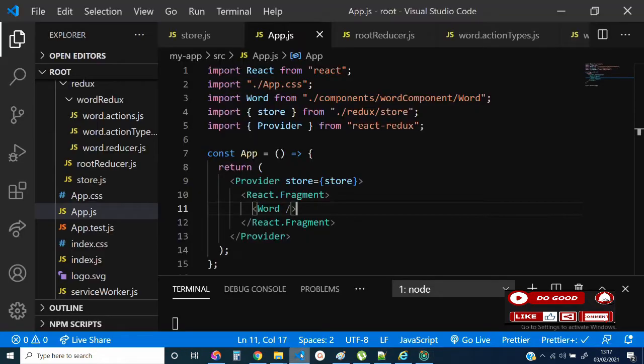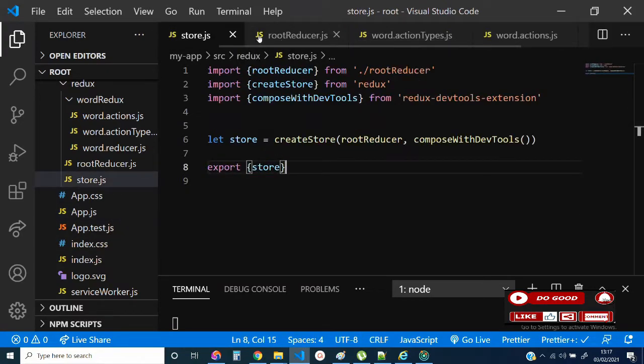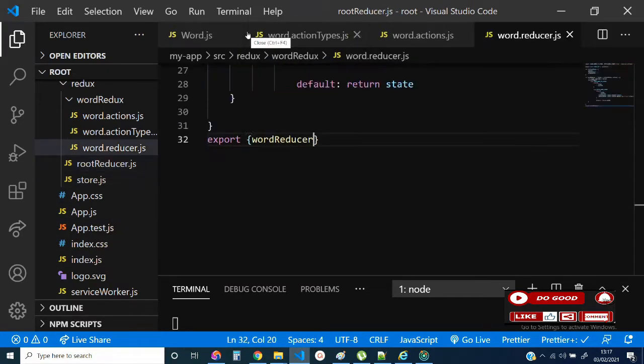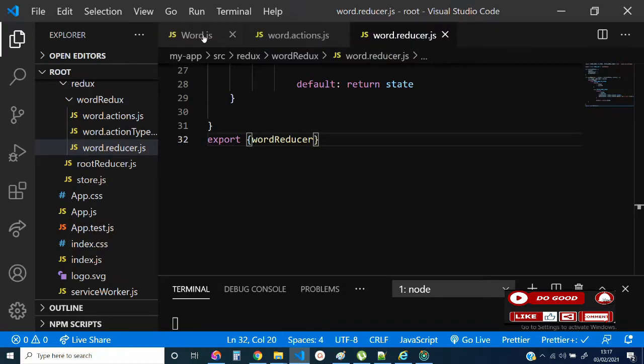So to do that, we need to go to our word component. So I close all this. The store, the root reducer, close it. The action types, we close it. Okay, we can leave this one.